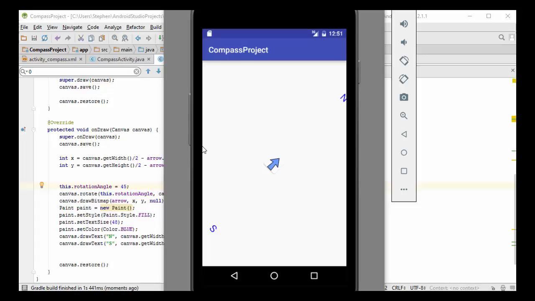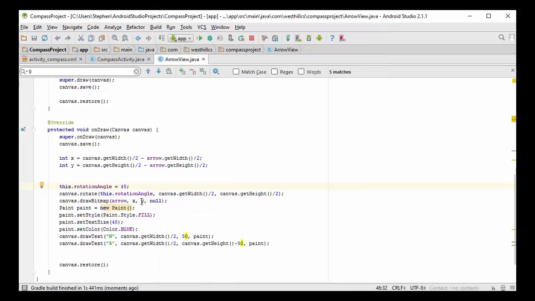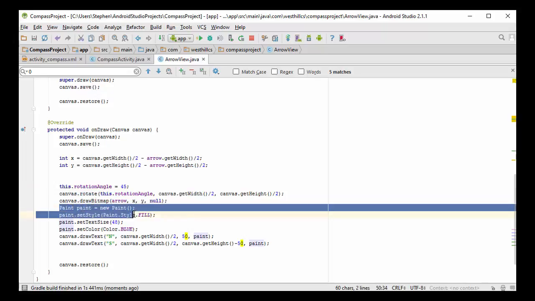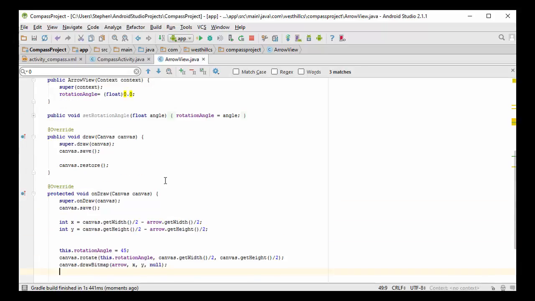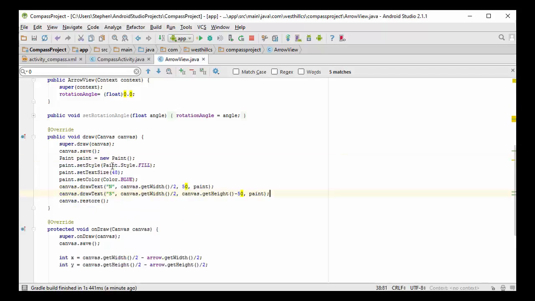So getting back to our original problem, what we want to do is rotate the canvas, but the labels we don't want rotated. And the way to do that is that we want to take these draw text functions, the code, out of here, and insert them in a slightly different method, which is the draw method. Okay, so a view has both a draw method and an onDraw method. The onDraw part is what's going to get rotated. The draw method is going to have the non-rotating elements in it. So I simply moved all the text drawing code into this method here.